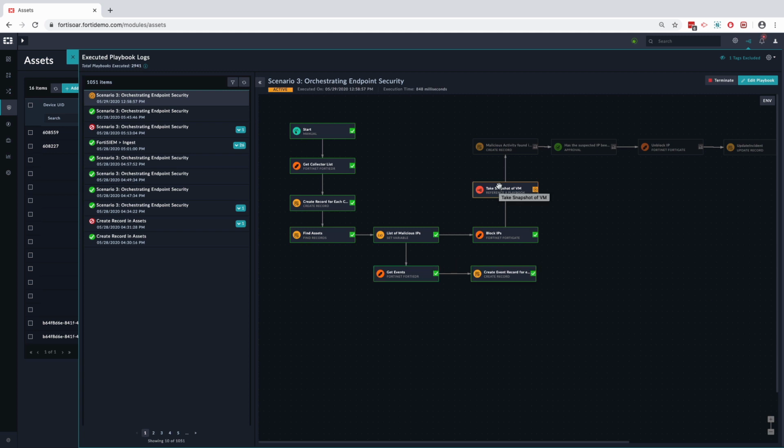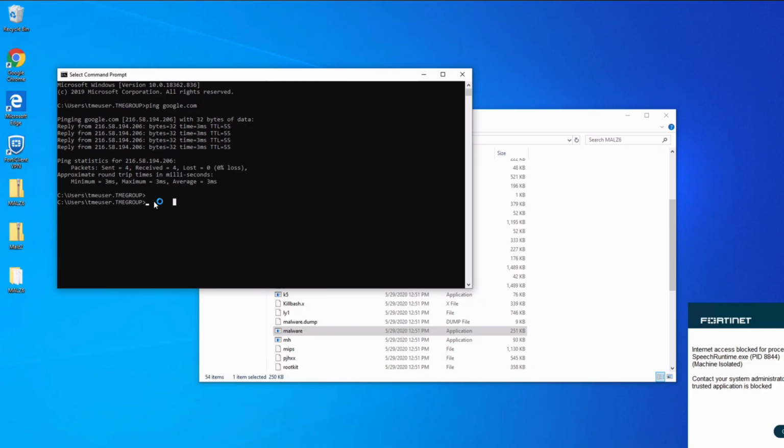By automating the first pass through the steps, we can ensure that security analysts focus their time on more prioritized tasks. You can see that the playbook fetches the events from FortiEDR and creates records from it, as well as blocks suspected IP addresses. The playbook will then go into vSphere and take a snapshot with memory dumps of Bob's machine. A manual approval step has been included to simulate how a security administrator could be involved in the approval lifecycle in unblocking the IP address.